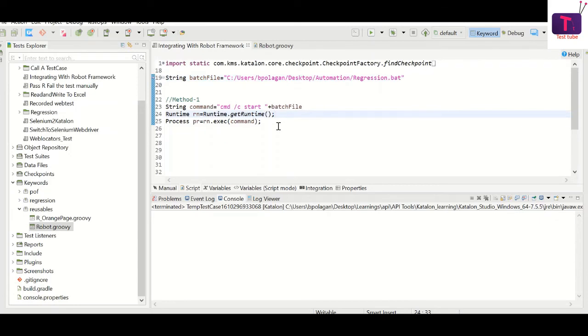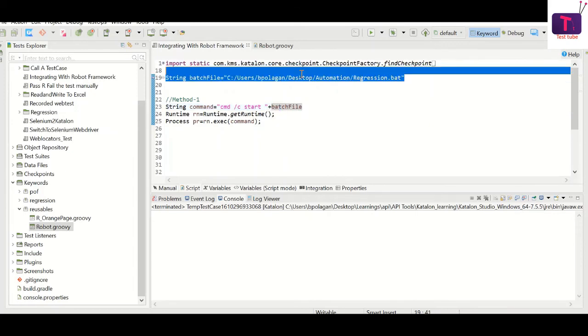So the first step is going to be a string which will capture the command to run the batch file, which is cmd space forward slash c space start space the path where the batch file is placed, which is over here, right?